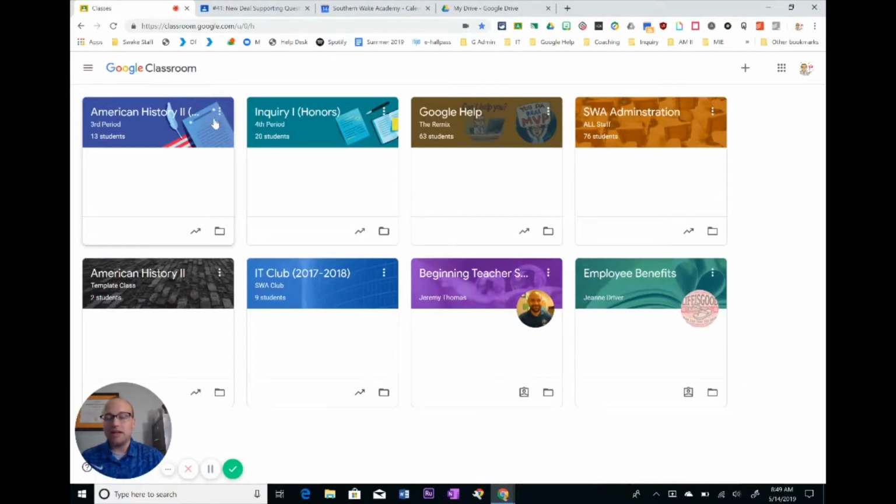Click classes there, and this is when you can start archiving these old classes. So once you've cleaned it out and everything's complete, you're going to hit those three dots, and then you're going to click archive. What that's going to do is hide it away. It doesn't delete the classroom, you actually still have access to it, but it's going to get out of your visual way, and it's going to close it out for the year.